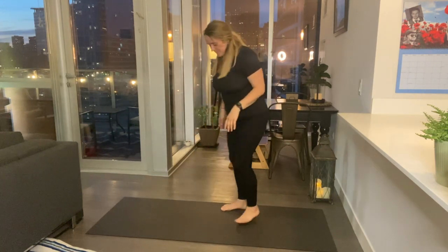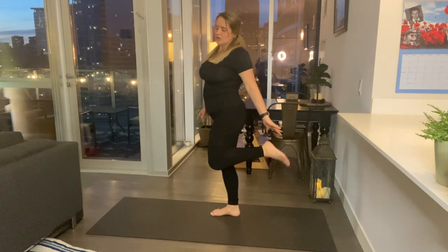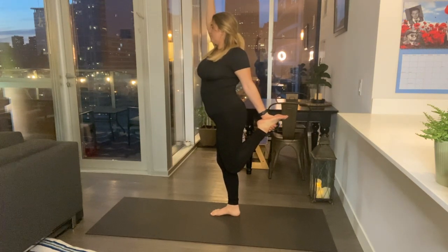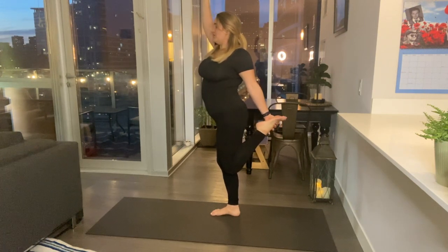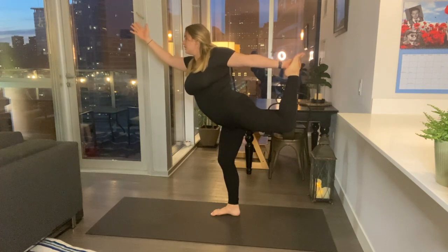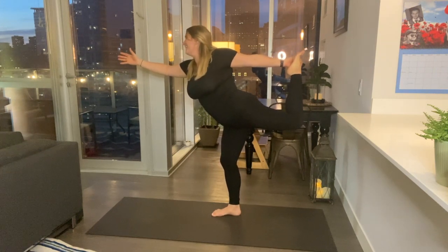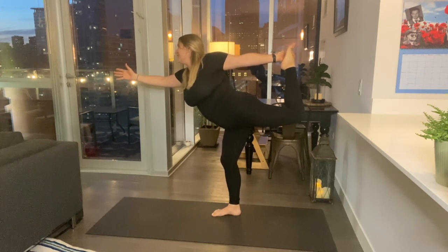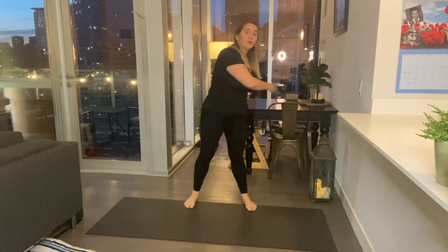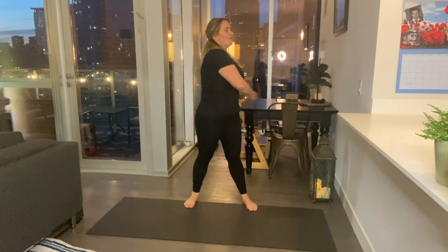Let's switch sides. Sitting into the right foot now, left hand comes out, bending the left foot backwards, grabbing onto the inside of the foot. Right hand comes up and over — this is pose one, find a nice focal point, you can stay here. Engage your abs, and if you want you can start kicking into your foot and tilt forward. Kick, kick, kick your foot into your hand. Nice focal point, and come on up with control. Each side is going to be different — my right side isn't as good as my left side, and that's okay.